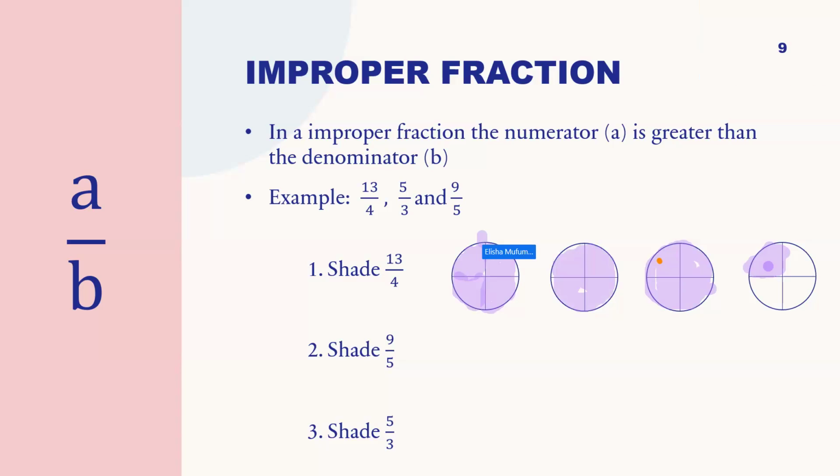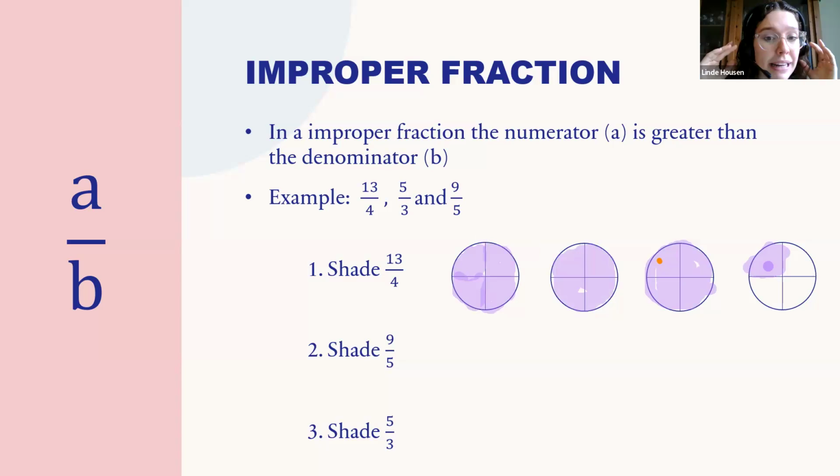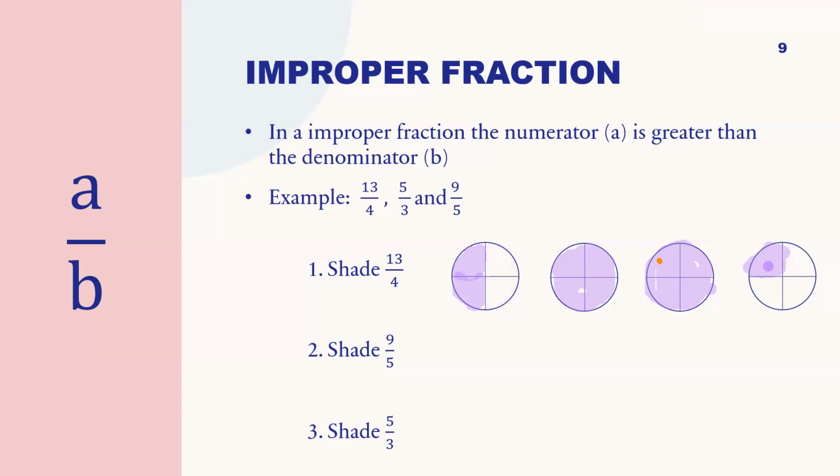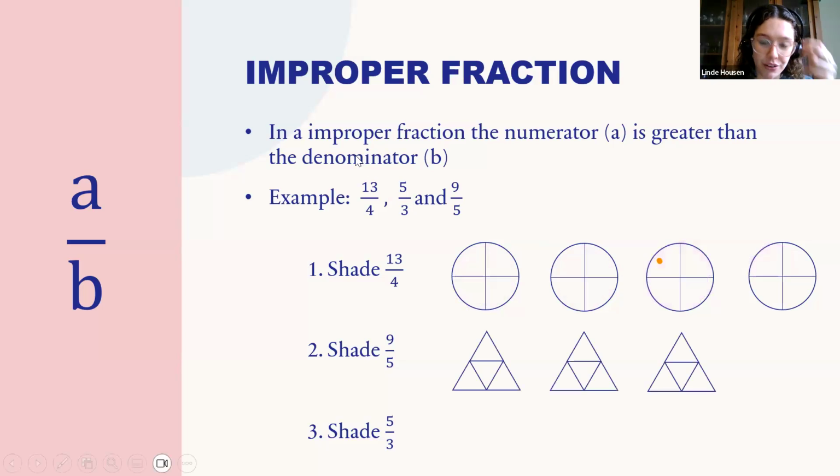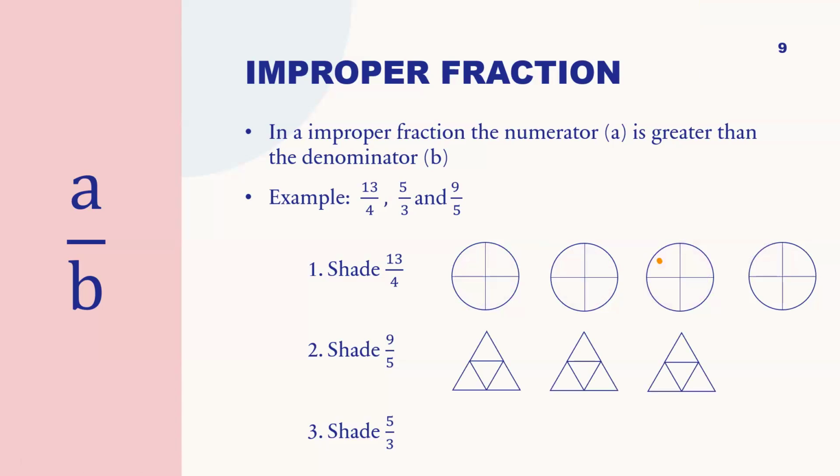Can anyone predict how many pieces I will have in the second example? 5 pieces per object, indeed. So I brought 3. I don't know if you can call it pies. I would call it pyramids because it looks more like a pyramid than like a pie. So I brought 3 pyramids with me.